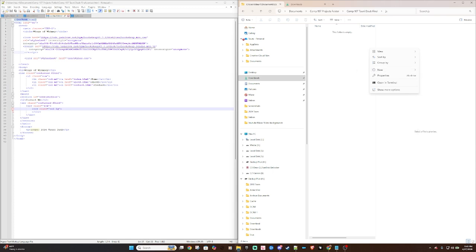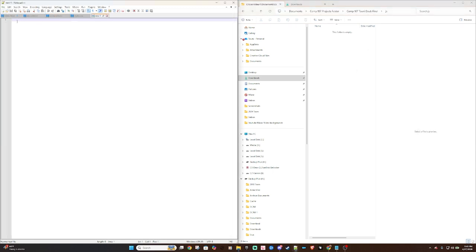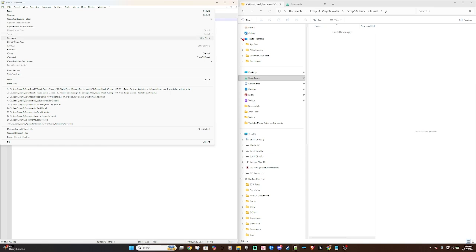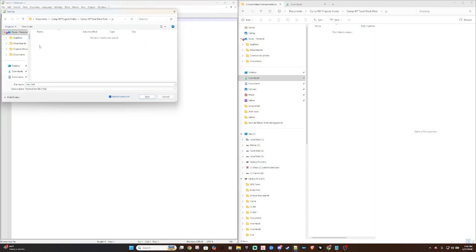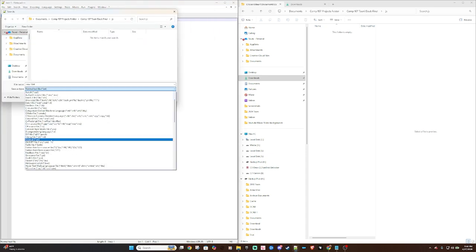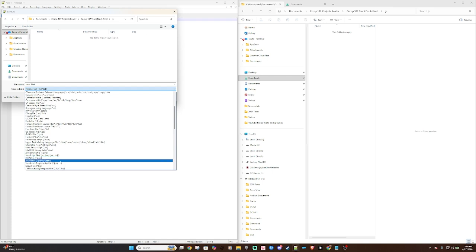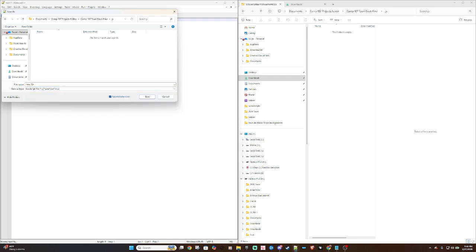We can either do it here in our Notepad++, and it will be a JavaScript file named either main or script or some other thing. And then we will add our code into it. So I'm going to make it in this, and we're going to save it as JS, switch this to be a JavaScript file, and then we can call it main.